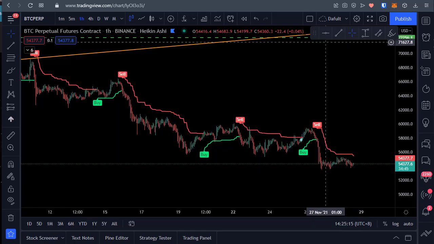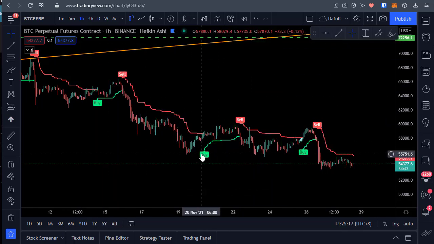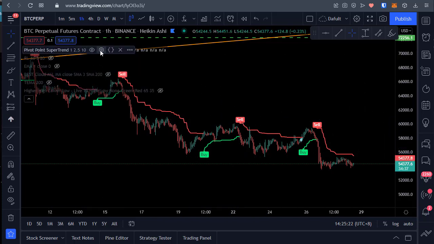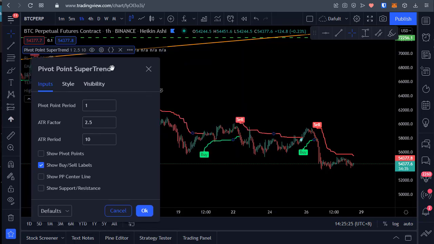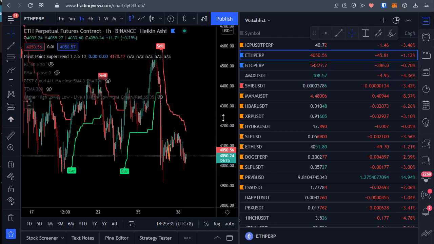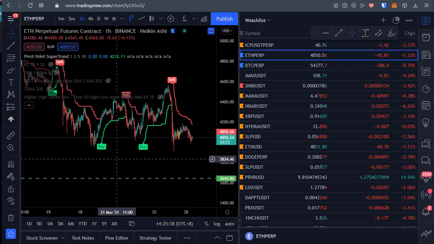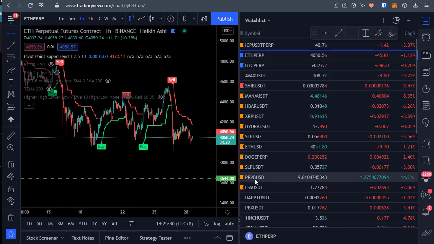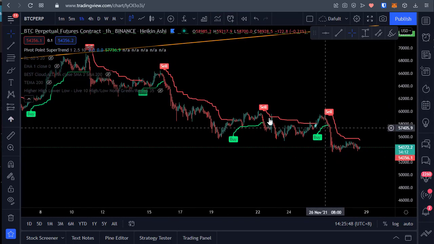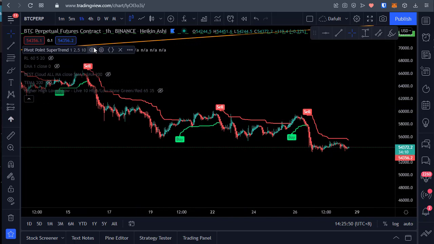Once you put it in, you will see there's a buy signal and there's a sell signal. What you're going to do first of all is configure the settings. Many tutorials on YouTube do not tell you this, but I'm going to share it because it is very important. You must first understand that every cryptocurrency behaves differently on the indicator. Just because you set a setting for this indicator doesn't mean you can use the same setting for every single cryptocurrency. No, you cannot, because every one of them is different in nature and different in reaction to the indicator.